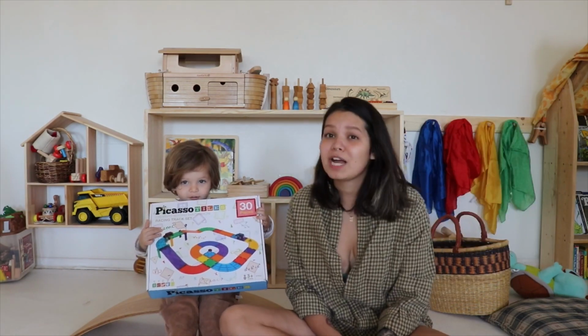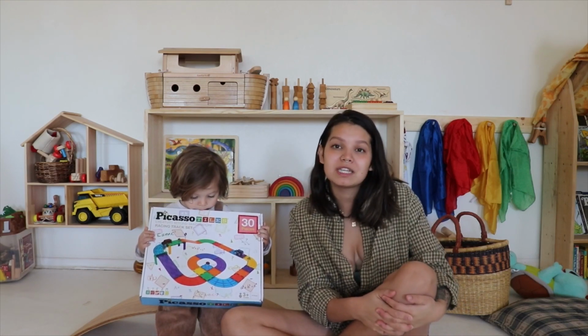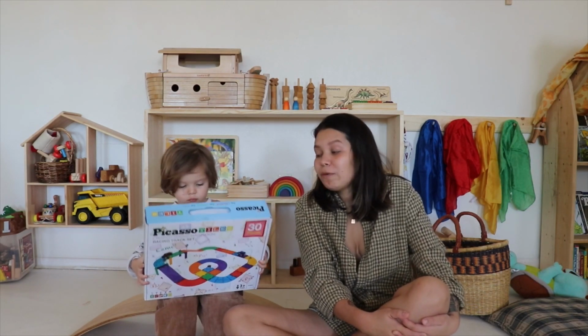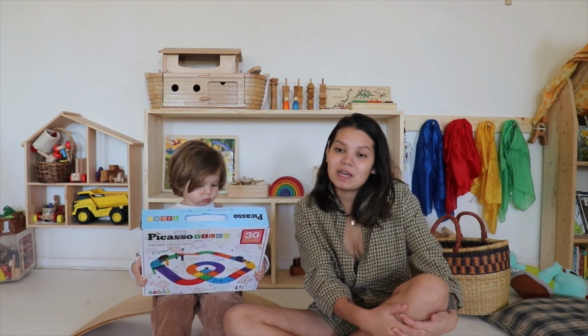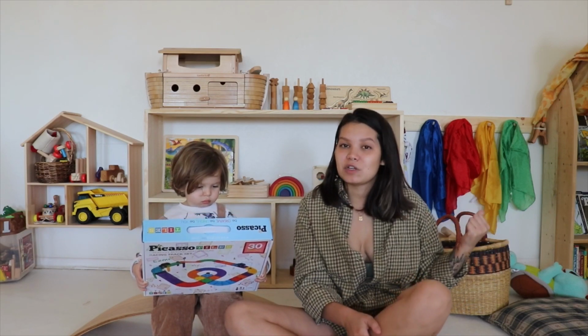We have had Picasso tiles for almost a year now. I bought them when Winnie was first born to give Wolf a special toy to play with while I was nursing her, and we've been pretty obsessed since then. So we're just gonna go over some of our favorite ways to use them, and then I'll set up the racetrack and show you guys how cool it is.